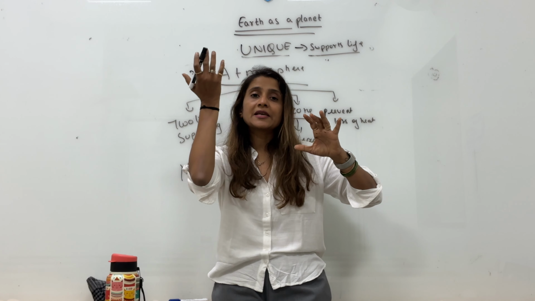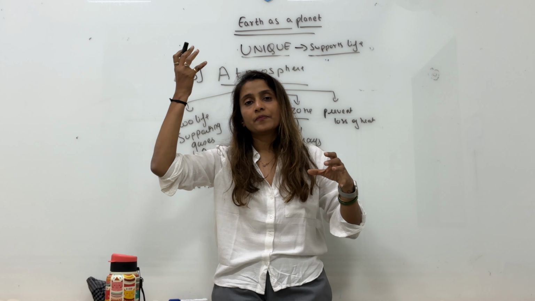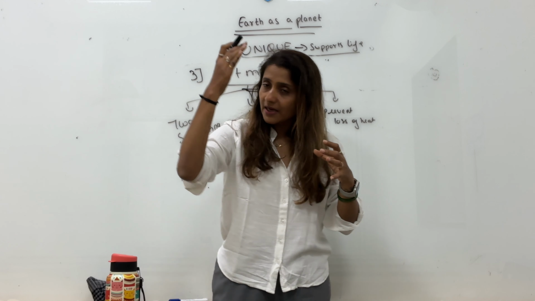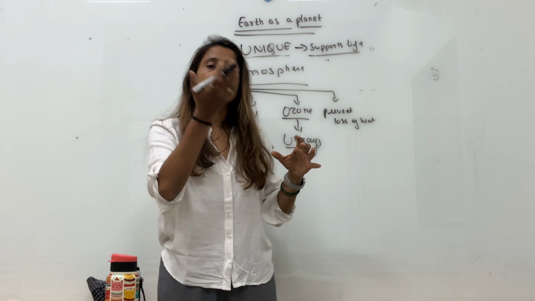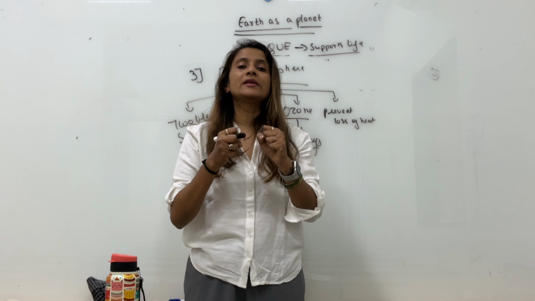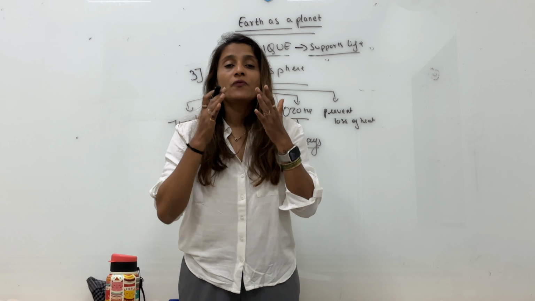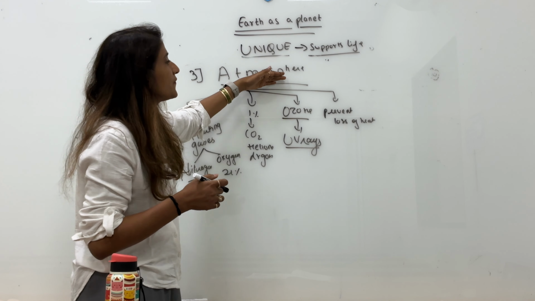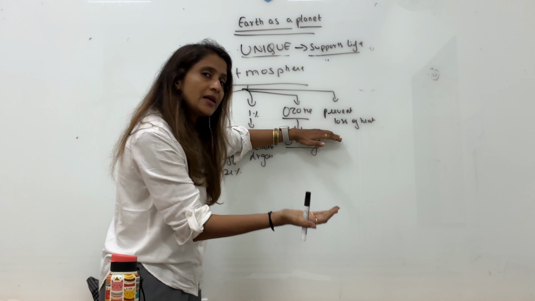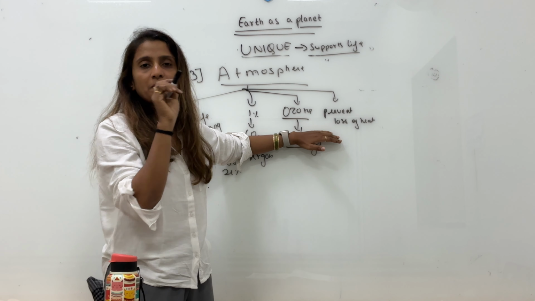But when the sunlight is escaping back, the atmosphere layer will not let the sunlight escape back. Due to which it will prevent loss of heat. Some gases will trap the outgoing sunlight, because of which at night we feel a little warm. So the warmth on Earth is maintained because the atmosphere prevents loss of heat. Which heat? The sunlight which is trying to escape back. It will not be able to go.